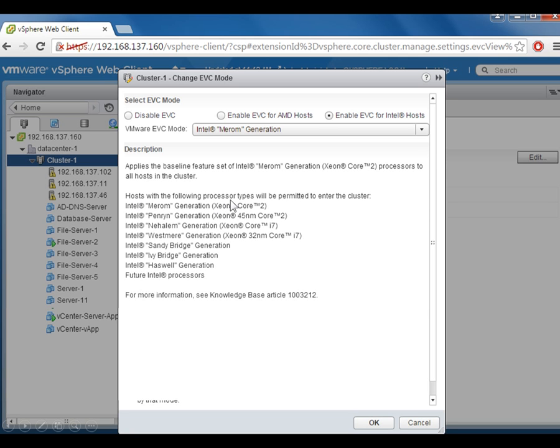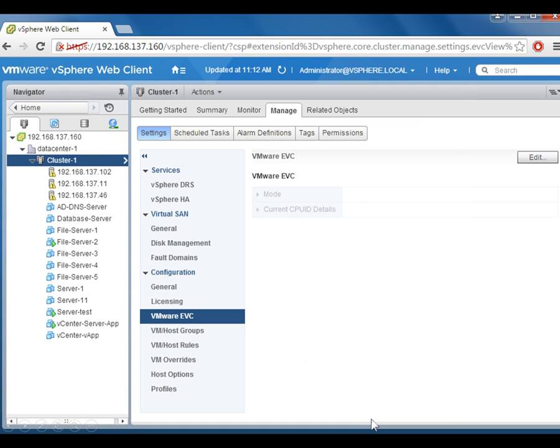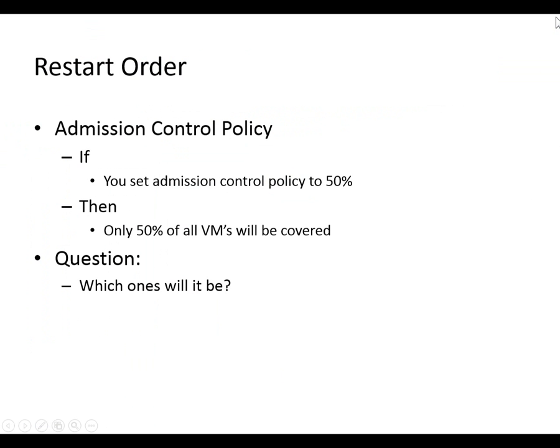Hosts with the following processor types will be permitted to enter the cluster: Merom, Penryn, Nehalem, and Westmere, as well as Sandy Bridge and Ivy Bridge, and all future Intel processors. Now we can see that EVC has been enabled.